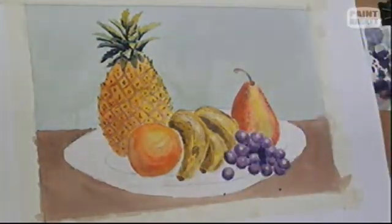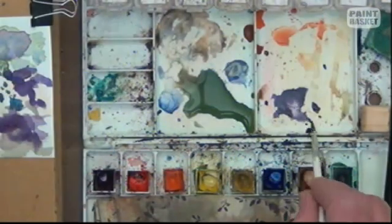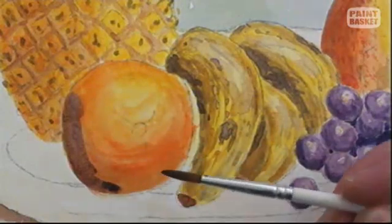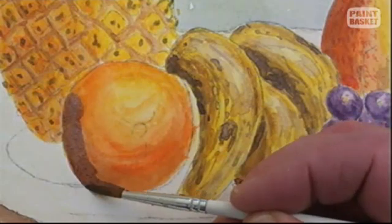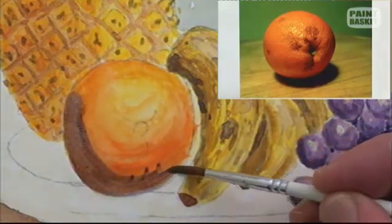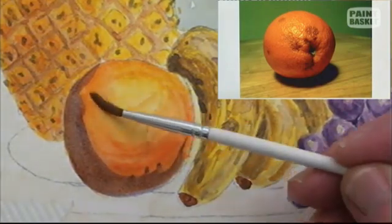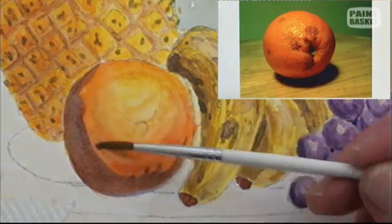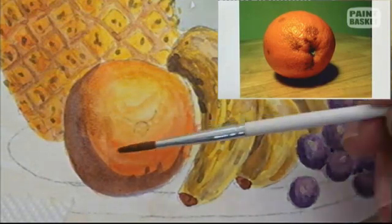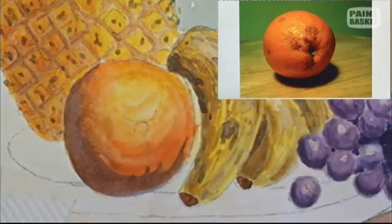Right, let's work on the orange quickly. Finish that off. That is nice and dry, so I'm going to come back with this violety colour now. Now I'm going to put my shadow colour in down the bottom end here. This at the top. Damp brush, wet it around the side very lightly, and then bring that in and gently work that in like that, so you have that smooth transition.